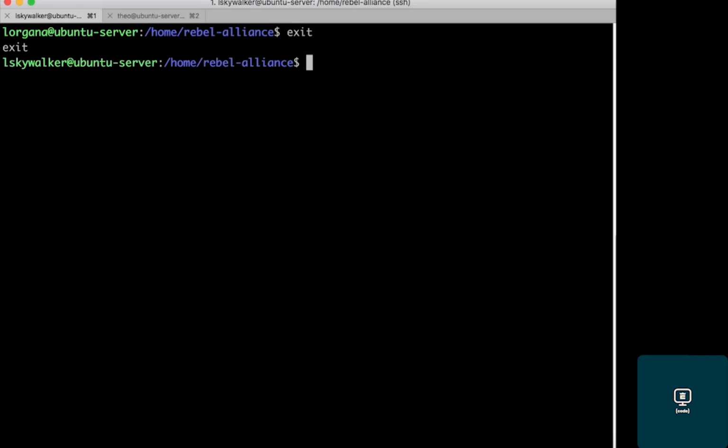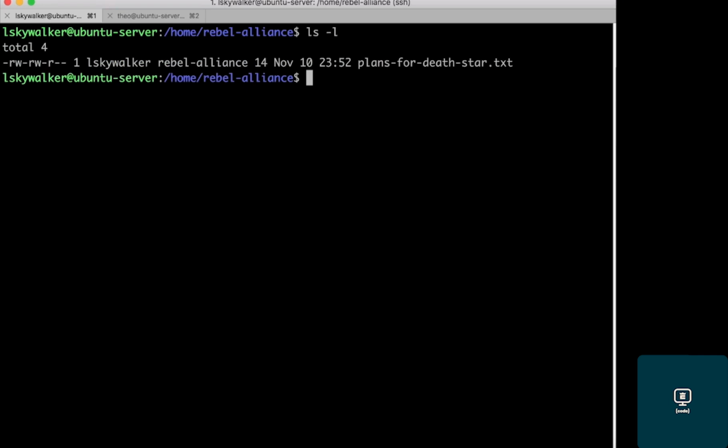We'll exit from Leia's account because Luke has sudo permissions and she doesn't. We'll remove read permissions for all the other users because we don't want that on a secret file. You can see all others have read.